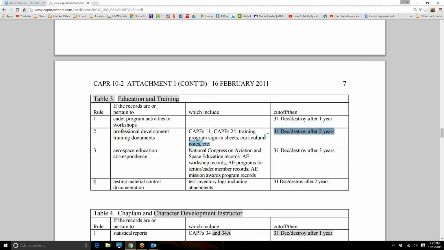So, and again, you'll notice professional development training documents. Oh, look at that, destroy after 2 years. Okay. I think some of this stuff we do not want to destroy, and so you and I can talk about it and figure out after 2 years, should we create a separate file called like archive data. I mean, some of the stuff like personnel records, some of the stuff we want to destroy and we want to get out of our administrative file. But I never would get rid of those CAP Form 11s. It just, the sign-in sheets, things like that. It just makes it a whole lot easier if we have those copies.